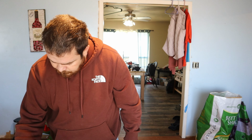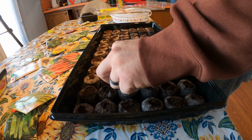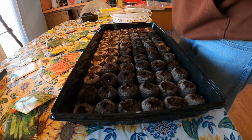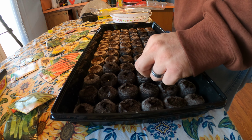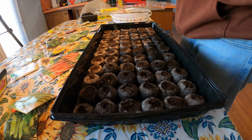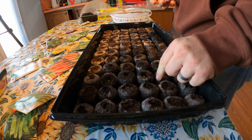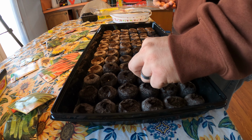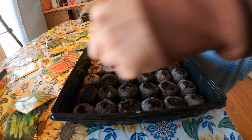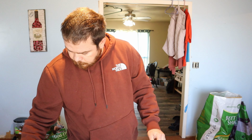We'll get some seeds there. And it says in the package to put 2 or 3 seeds per plant, or per pod. That's like way more than 3. That is perfectly 3. And then you pinch them once they're planted. Got one more little pod to do there.